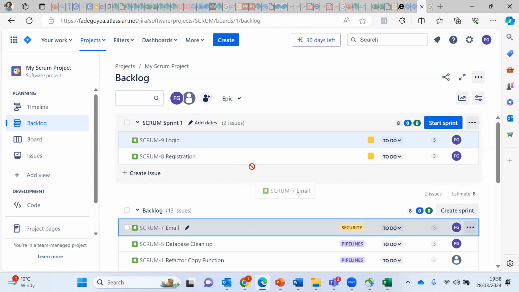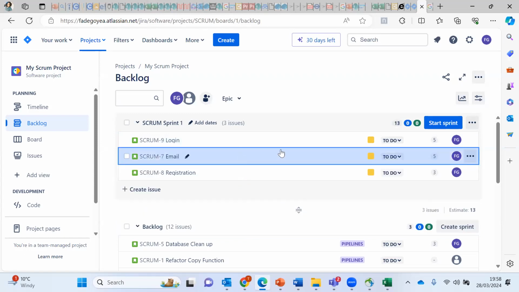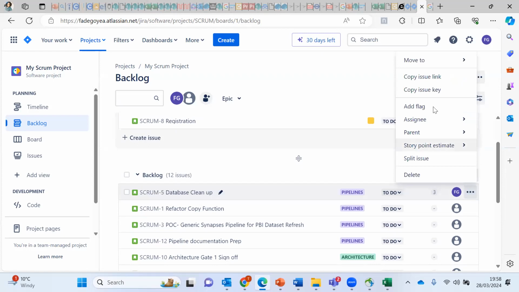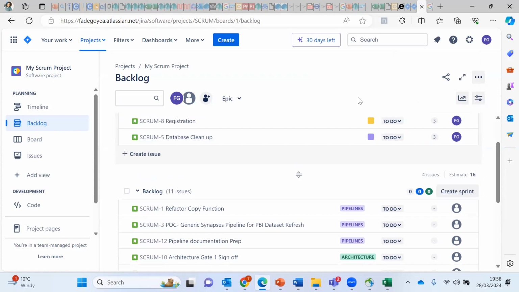And then the other way that you can do that, my laptop is messing up. Okay. The other way that you can do that, I want to believe you can do it from here. If you click on the 3 ellipses there, move to, right? If you're doing your refinement, you can use this as well to move to the top of the backlog if it's a priority. So I'm going to say move to sprint 1, and it will just move that story into the sprint for me.